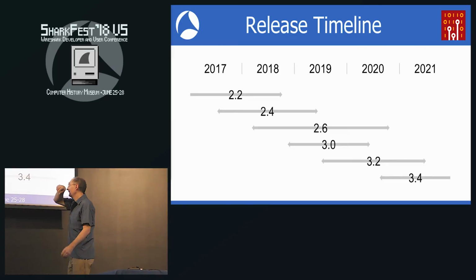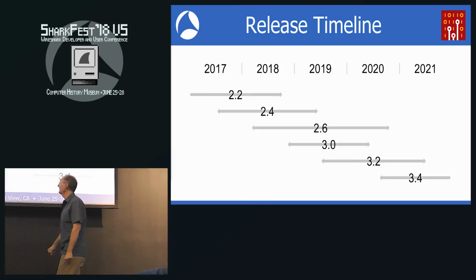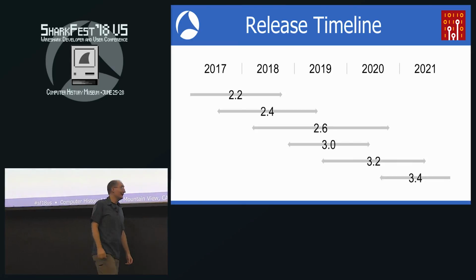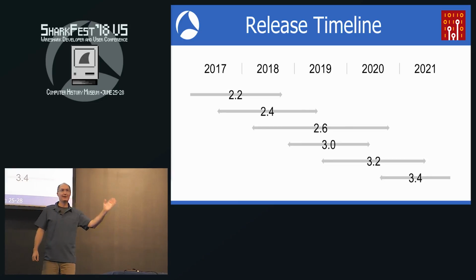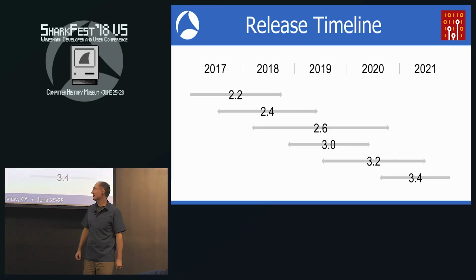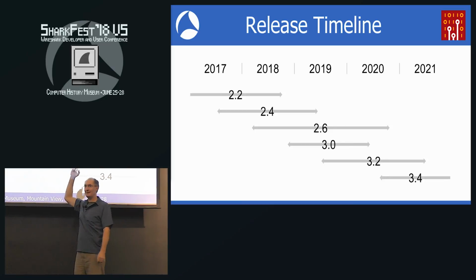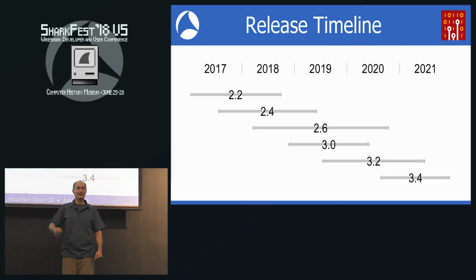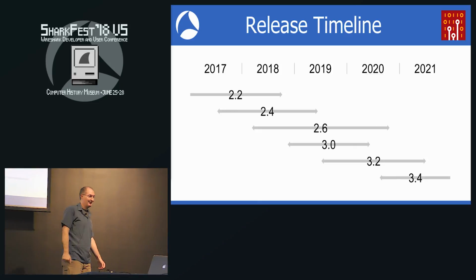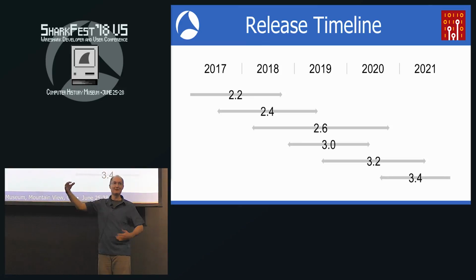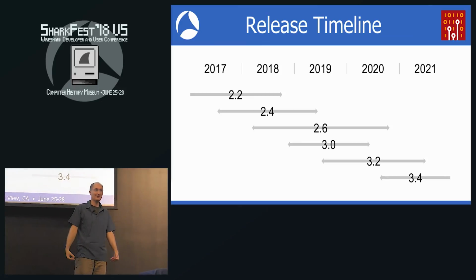But that code deletion kind of affects our release timeline. This is the lifetime, the release dates and supported lifetimes for the current and future releases. The thing to notice here is that I prefer to release a major version every summer, and we like to support that for 24 months. But because we're getting rid of code, we decided to extend the lifetime of 2.6 from 24 to, I think, 30 months. And then that brings us into another issue, which is the fact that I prefer to have a maximum of 3 active releases. I don't like having more than 4 releases because that's just a big hassle for me personally.